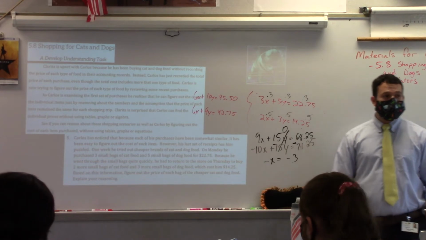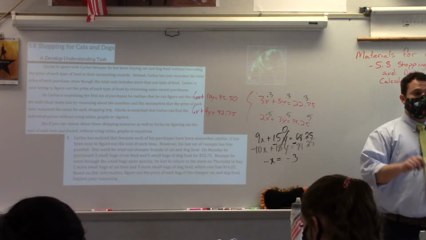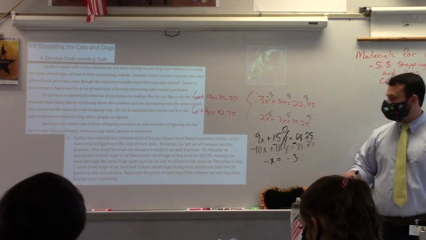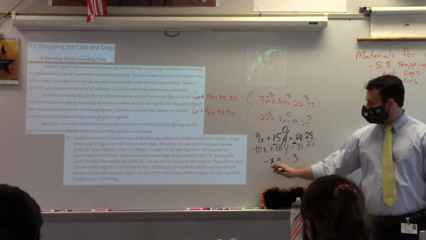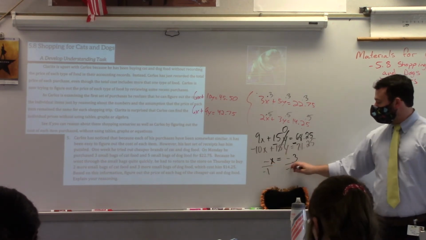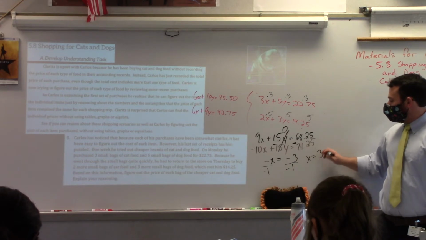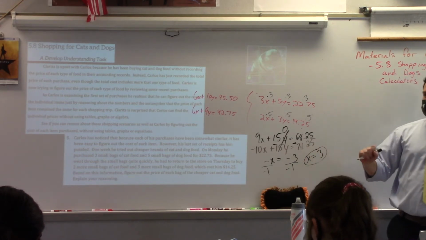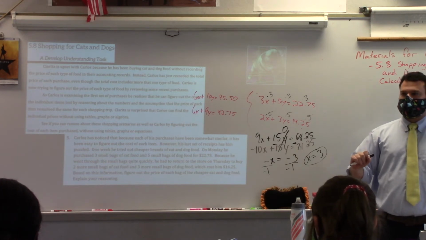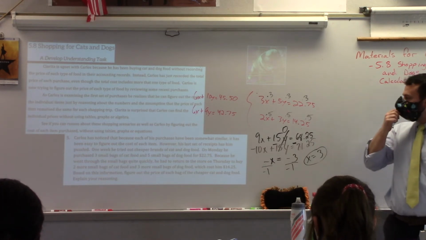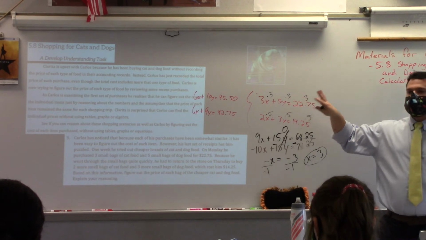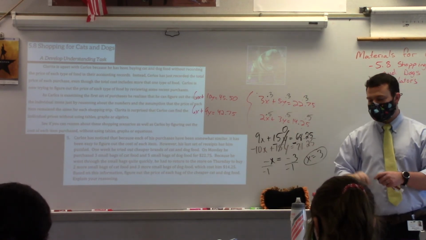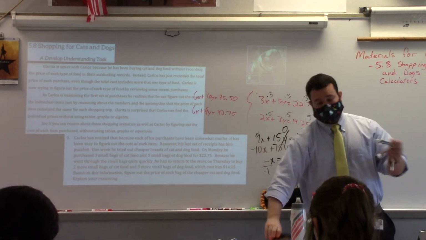It wasn't 3? I got negative one. Negative 3. Does that make a difference? Yes. Now what do I do to solve for x? So notice we eliminated a different variable, but is that the same idea that we got earlier, that each bag of cat food costs $3? Yup. Okay? So I just want you to see that as long as you create those equivalent equations and make sure that one of them is the same, then you can cancel it out or eliminate one of the variables.